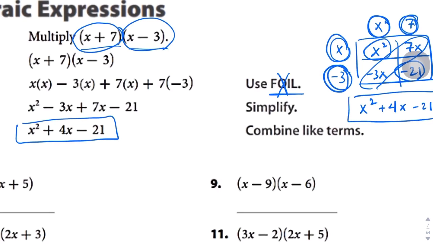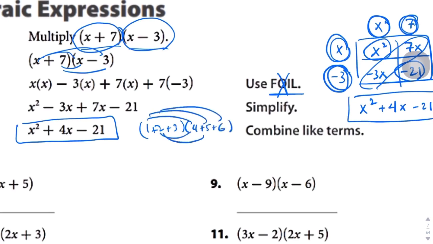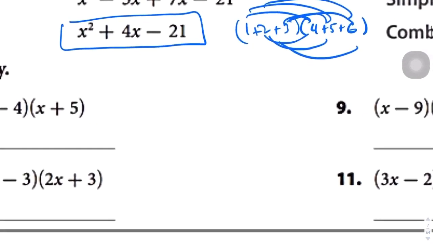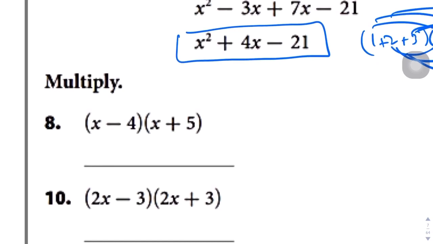Just like the FOIL method we should get the same answer: x squared plus 4x minus 21. As far as why I prefer the box method — with FOIL there are a lot of lines, and it's not too much to think about when you have two binomial terms. But if you have two trinomial terms, this gets really super confusing. I prefer the box method for that reason. If you like using FOIL, go ahead. You'll also realize why I don't do that when we learn how to factor these quadratic equations — we go from the expanded form back to the factored form.